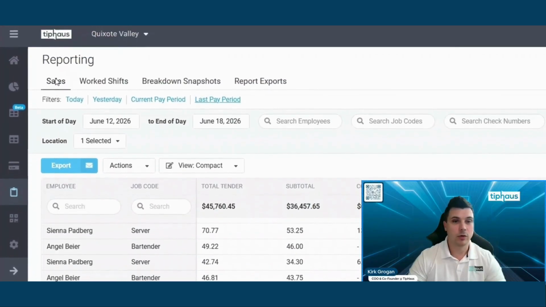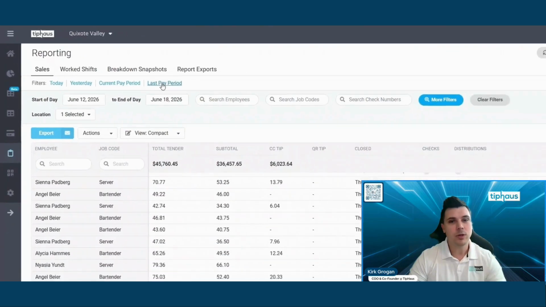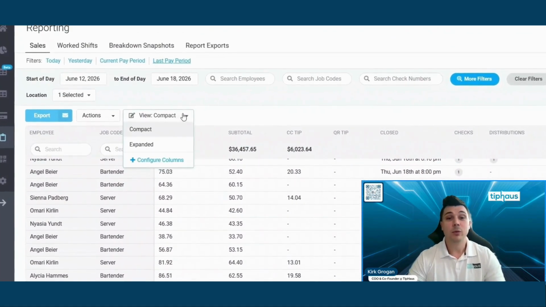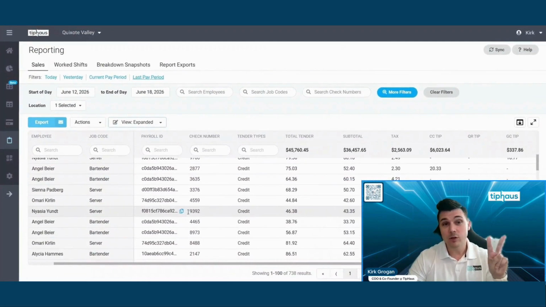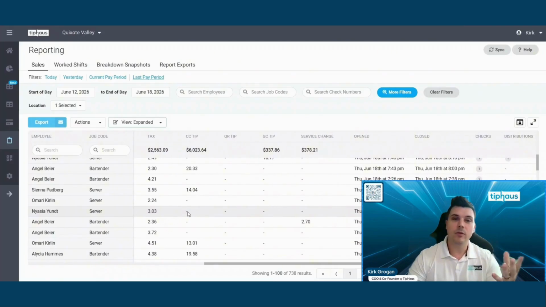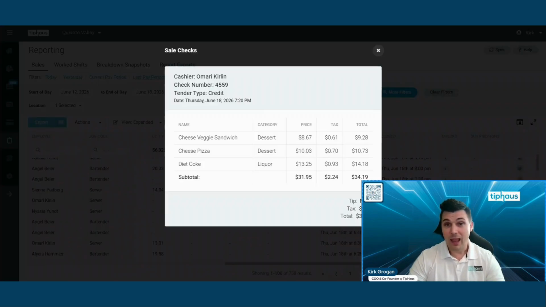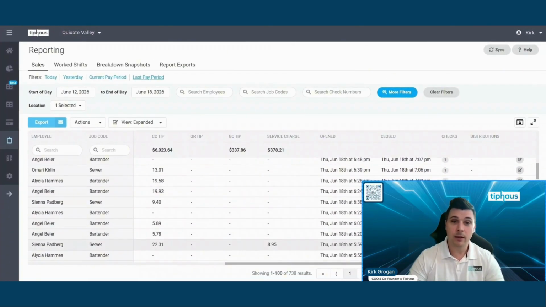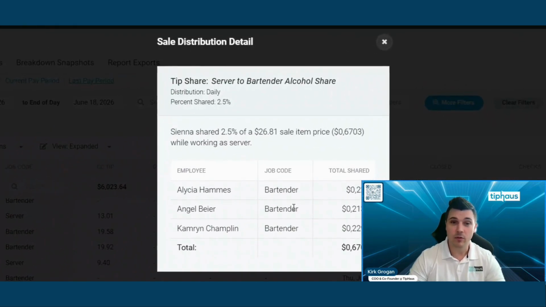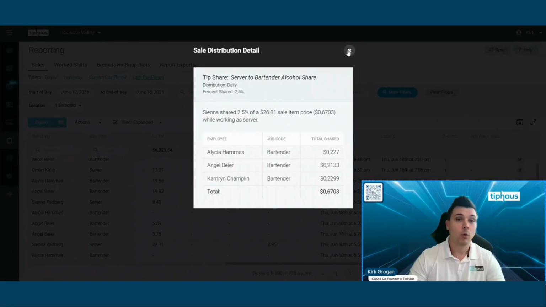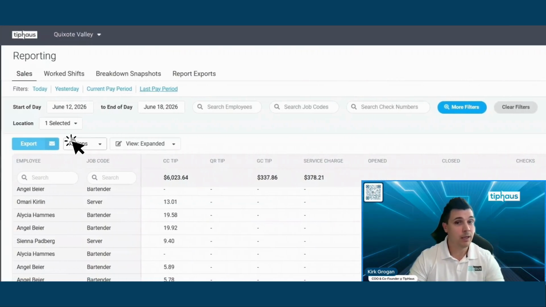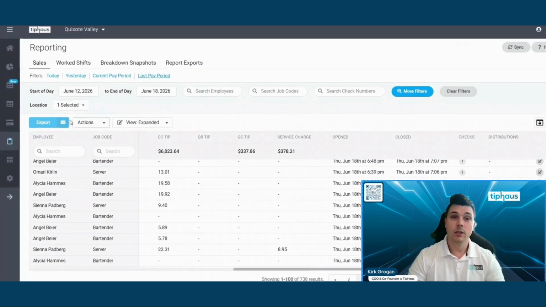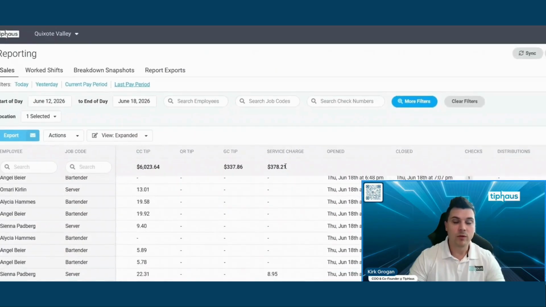Now, I want to drive us to the reporting page. And the reporting page gives you everything you need to stay on top of your data and stay compliant. As I mentioned earlier, TipHaus pulls from two sources, your point of sale and your time and attendance platform. You can see every individual check, what items were sold, and you can click in to see exactly who was part of that tip distribution on that specific check and what they earned, down to the 10,000th of a penny, making sure you're compliant again. We store all of your tip data neatly by pay period. So in the event you ever receive an audit or you need to fight a wage claim or you ever have questions, you've got everything organized and ready to go. We've always got you covered here.